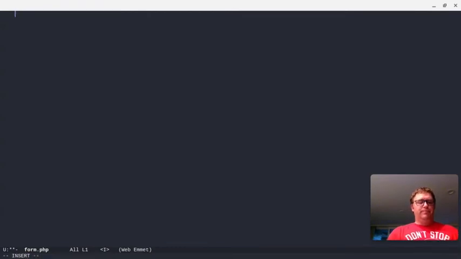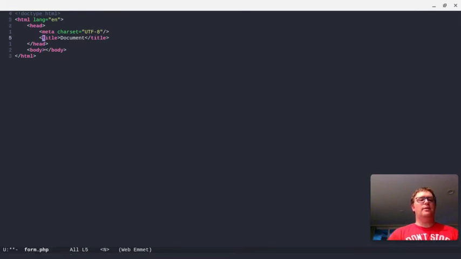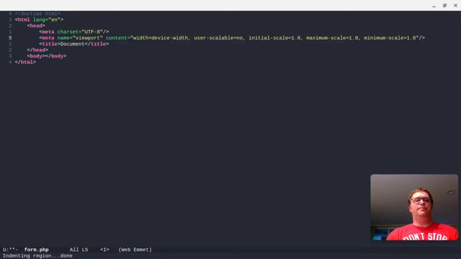Just do an exclamation and then Control G to expand it. Okay. We also want the viewport tag. And let's call this form for rational root, something like that.